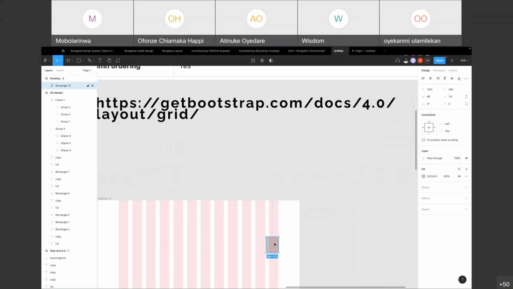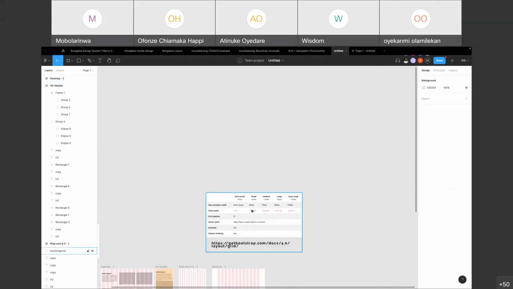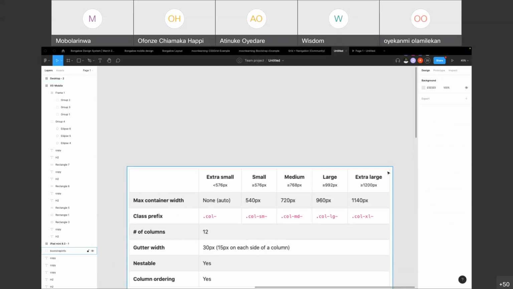So far, if you're following a guideline, there are different guides you can follow to actually start creating your breakpoints. For this particular guide, I'm following the Bootstrap one, which tells me the max container I need to have for my layout. So it's just a simple bit of mathematics, you will be able to get it.